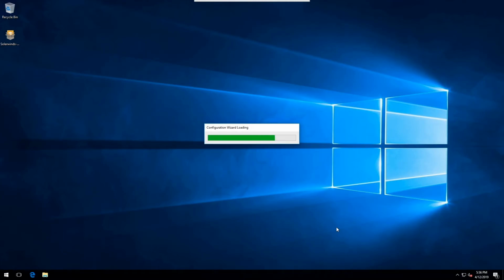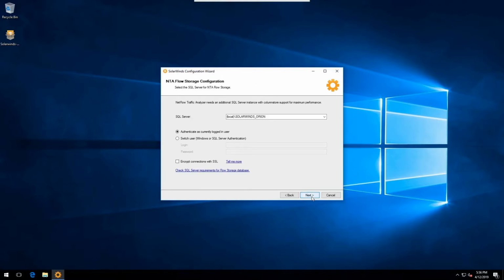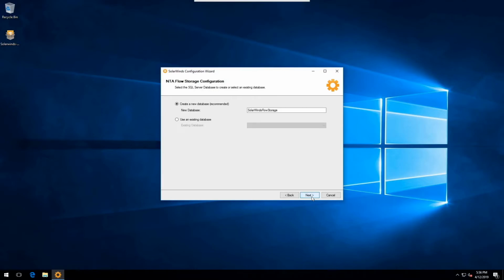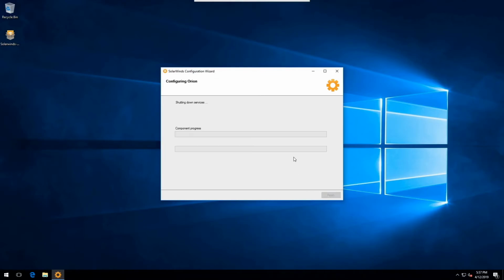The configuration wizard will then install default configurations for the NetFlow Traffic Analyzer. It will also get the database ready. Since we're using a local database, we'll have to create an account for this database. Under Use a SQL Server account to access the database, we will create a password as well as a username. In my case, I'm creating an account called NTA. However, you will change that to your needs. Click Next. Click Next. And now the configuration wizard goes ahead and sets the defaults as well as gets the database all connected for the first launch.